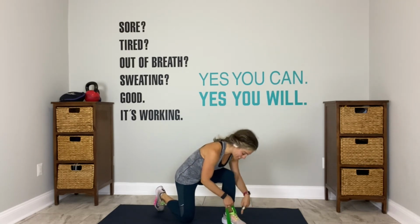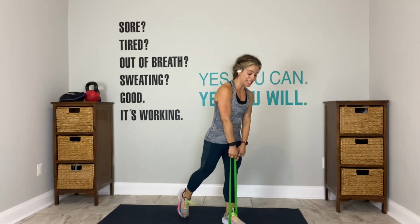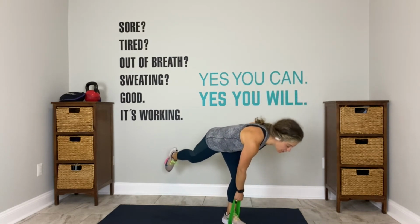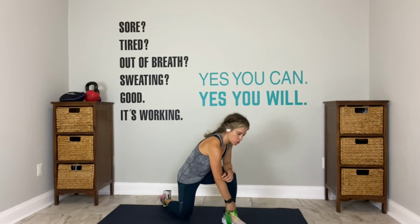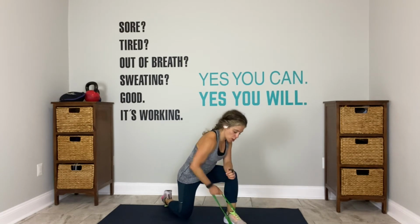First exercise, single arm row, we're keeping it basic. The second exercise, it stays on the left foot and we will stand up, still holding with our right hand and move into a single leg deadlift, okay? So, everybody has the minivan around your left foot, right hand holding it, spine is long, 3, 2, go. Pull. Pull.